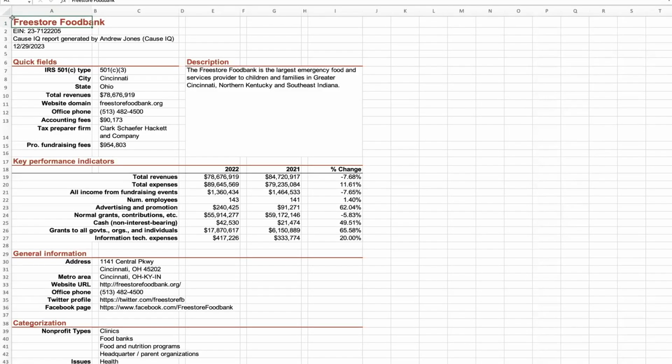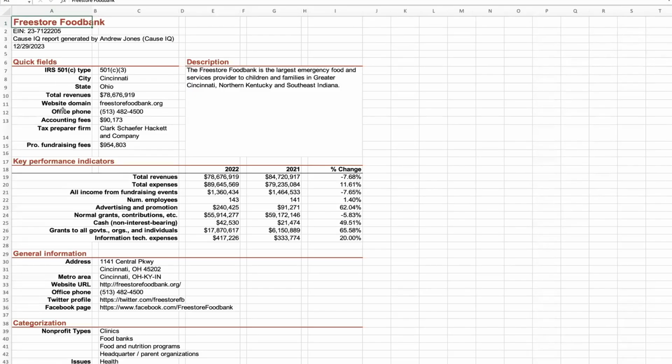Here's a look at the CASIQ detailed organization report for the nonprofit that we were just researching on the CASIQ website, Freestore Food Bank. These detailed Excel reports will package just about everything that you see on those CASIQ organization profiles into one nice Excel report for you, with corresponding data worksheets here below that we'll get to. The very first worksheet that we're taking a look at is the overview worksheet.